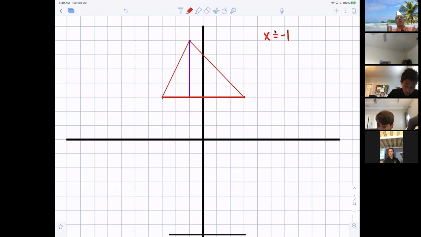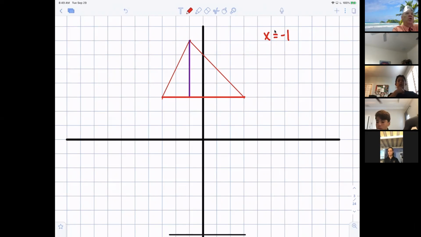And I keep trying to tell you guys, some of you need to start telling me, don't be afraid to be wrong. It's X equals -1. If you didn't know that or you forgot, I need you to remember that. Is everybody okay with vertical line, X equals -1? Anybody have any questions with that?